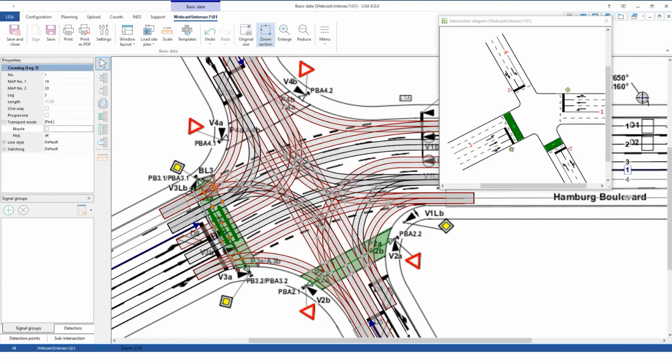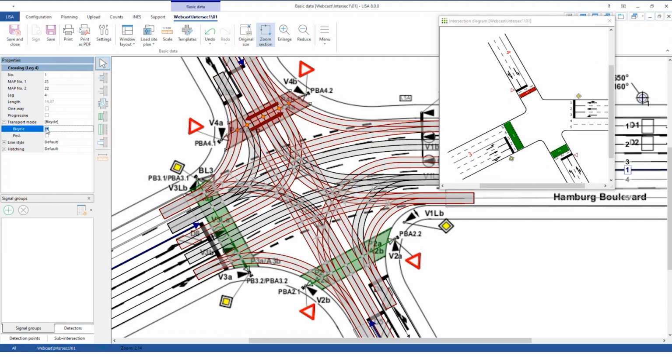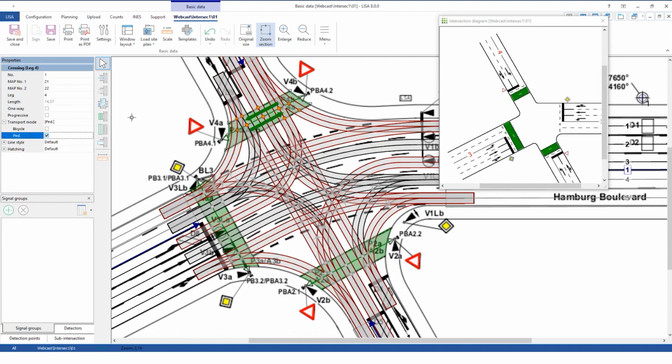And this way, Lisa knows exactly where the conflict zone with the pedestrians is supposed to be. And here you see already these conflict points, right? And of course you can also turn this into a bicycle crossing if you wanted to, depending on what the purpose is.